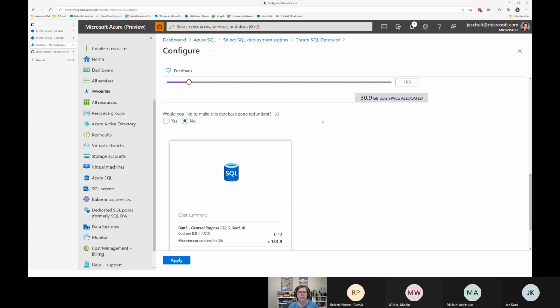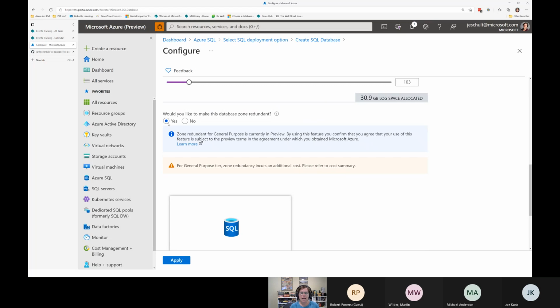We don't know. We have a new feature called zone redundancy, which allows a company to say yes. And when that happens, you're saying, I want my database and all of its replicas to remain in East US, but I need them distributed across racks, across data centers, so that if one thing goes down, I know it'll spin up in another. I know that it'll fail over to one of the replicas in the same region.